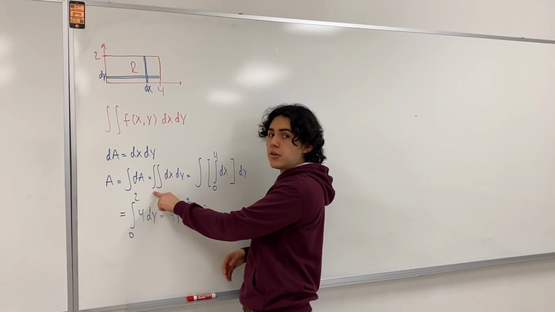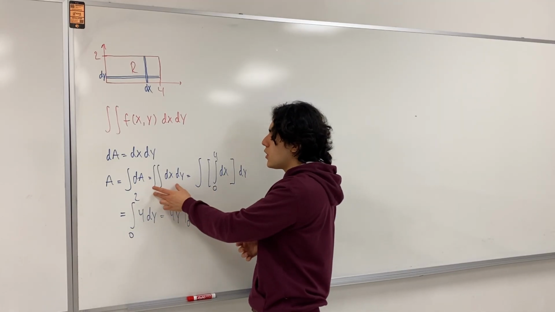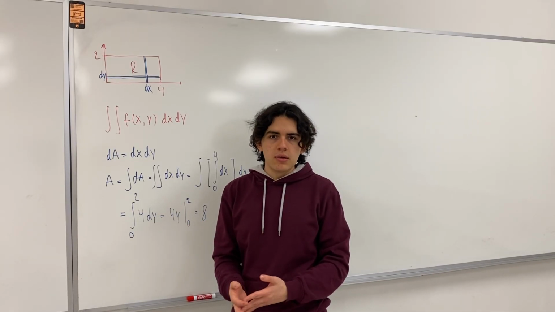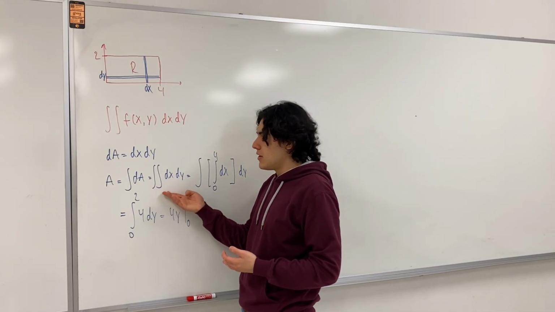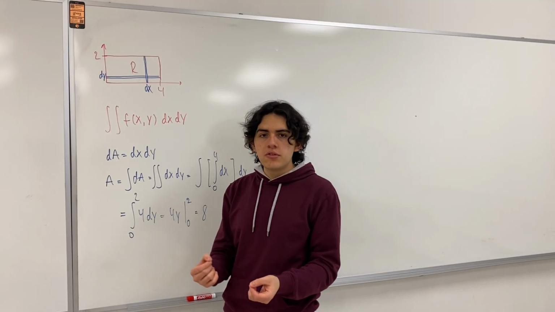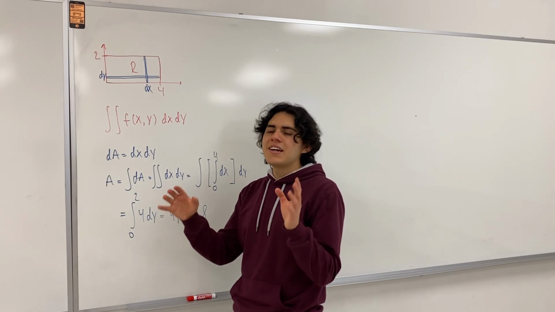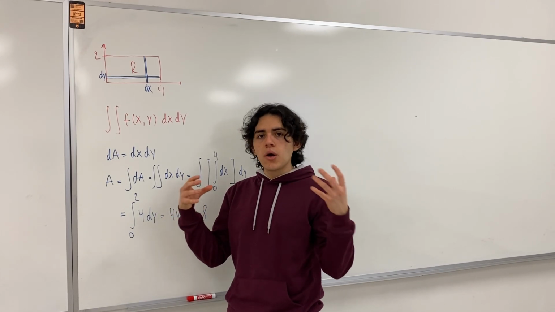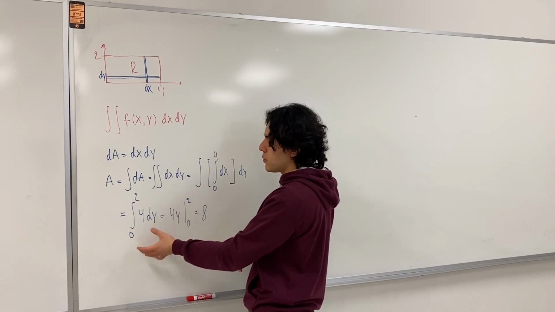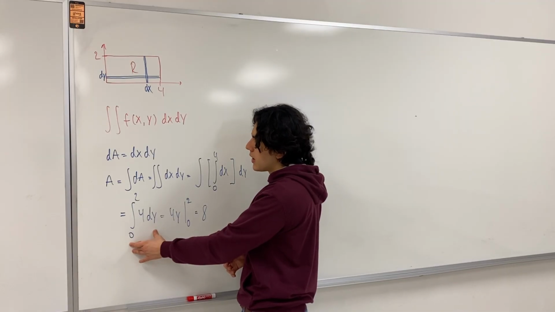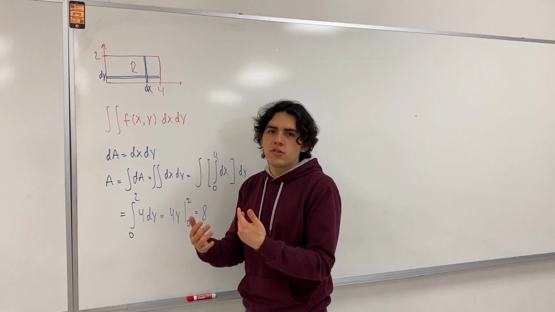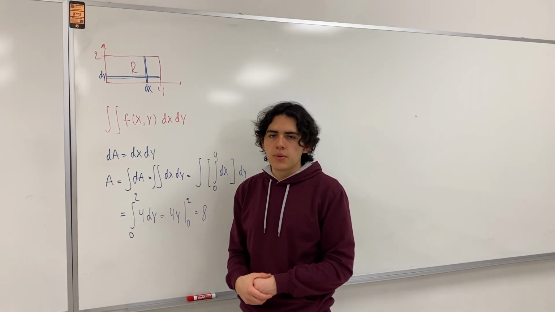Even though we had two integrals, even though we had a double integral, you can solve a double integral by doing single integrals and beginning from the innermost integral, okay? So the way in which you compute this integral, or even if you have 3 integrals, you do the same thing. You begin from the innermost integral, you solve that, and then you do the next integral in the outermost scope of your integral, okay? So in this case, if you had 3 integrals, after we had done this integral with respect to y, we would integrate the expression that we got from the previous integral with respect to the third variable that we have, okay?